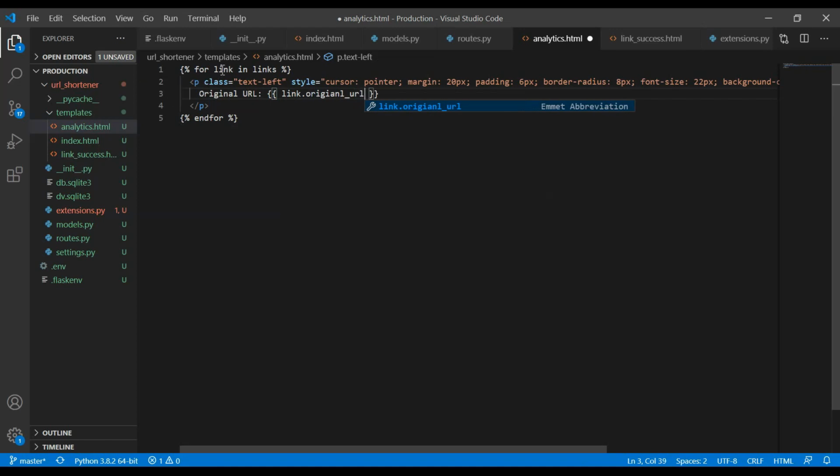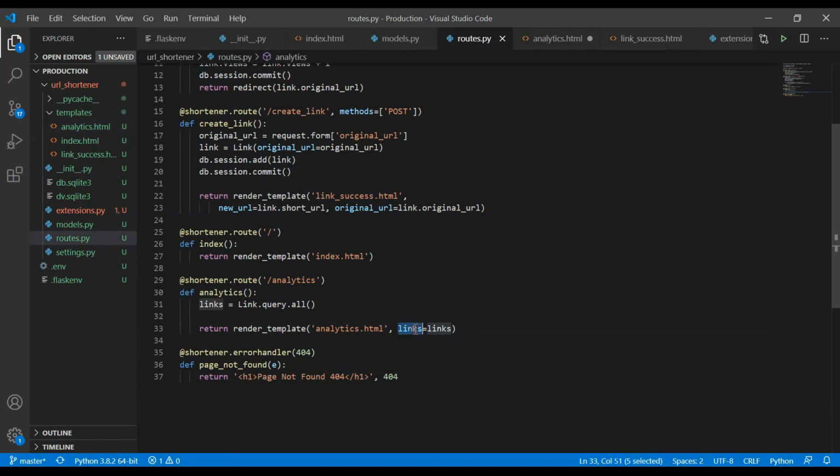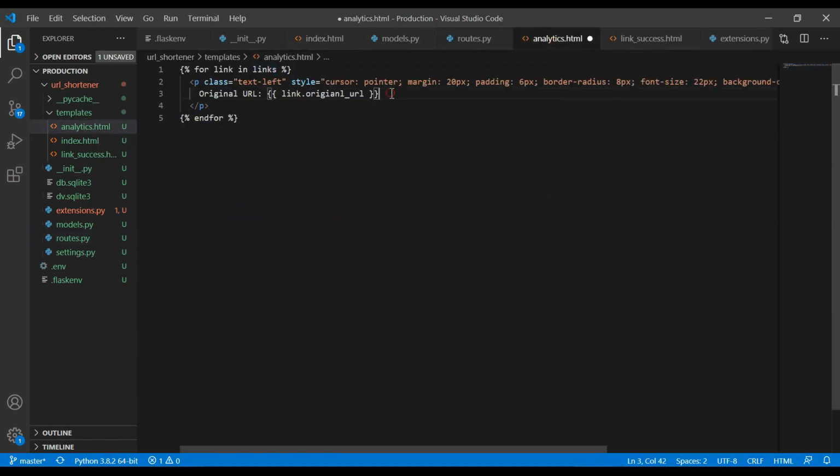So we are accessing this link, which is looping through those links which we passed here. Then some spacing, short URL. We're going to do the same, link.short_url, and display the views.